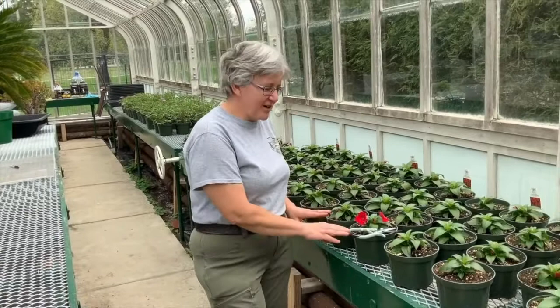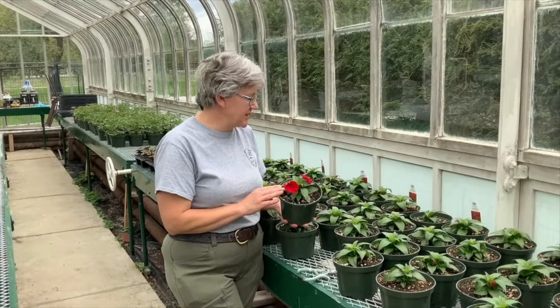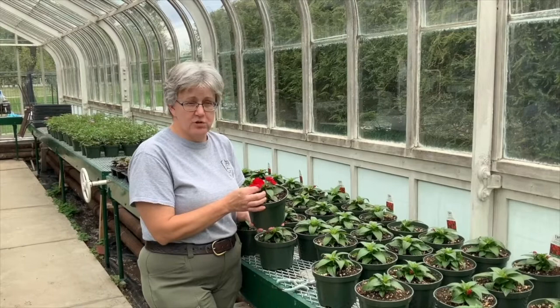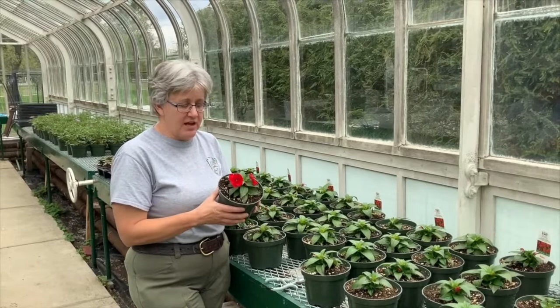The next thing I wanted to show you is that while it's lovely to have flowers in the greenhouse — these are New Guinean impatiens, or sun impatiens, so they'll grow even in full sun — flowers are not really what we want in a greenhouse where we're trying to propagate and grow a healthy crop of plants. The reason is that flowers can attract insects. Sometimes that's good for attracting pollinators, but it can also attract insect pests like thrips, aphids, and whiteflies — so we really don't want a lot of flowers on the plants.